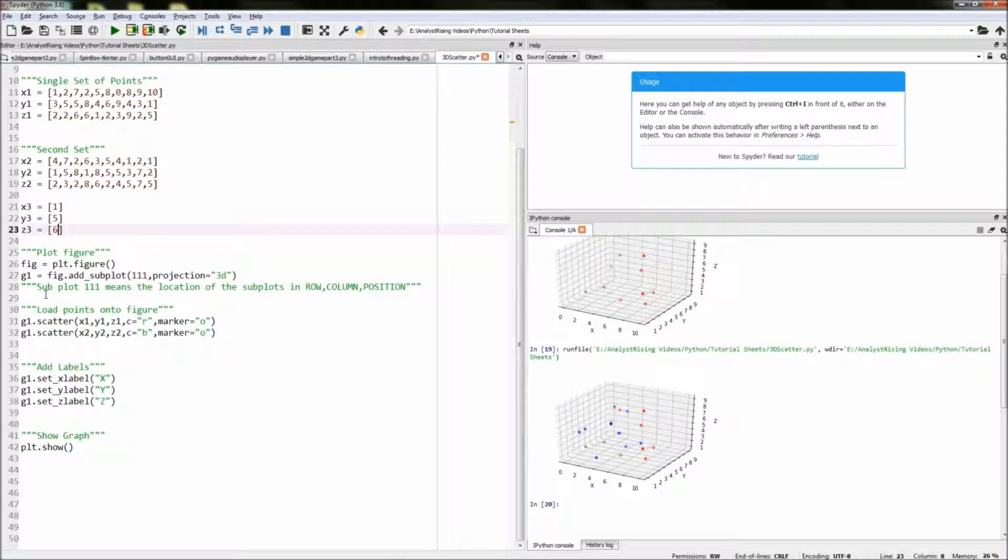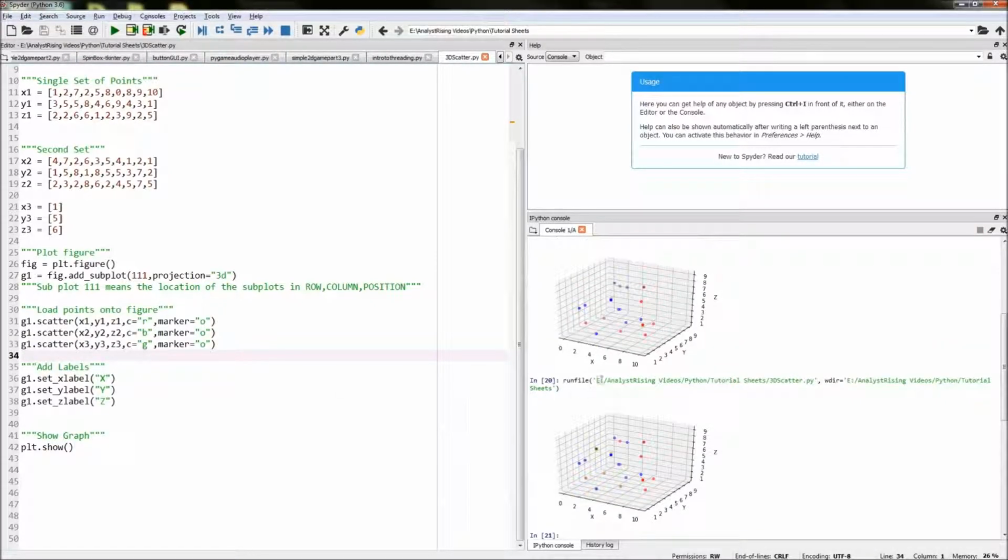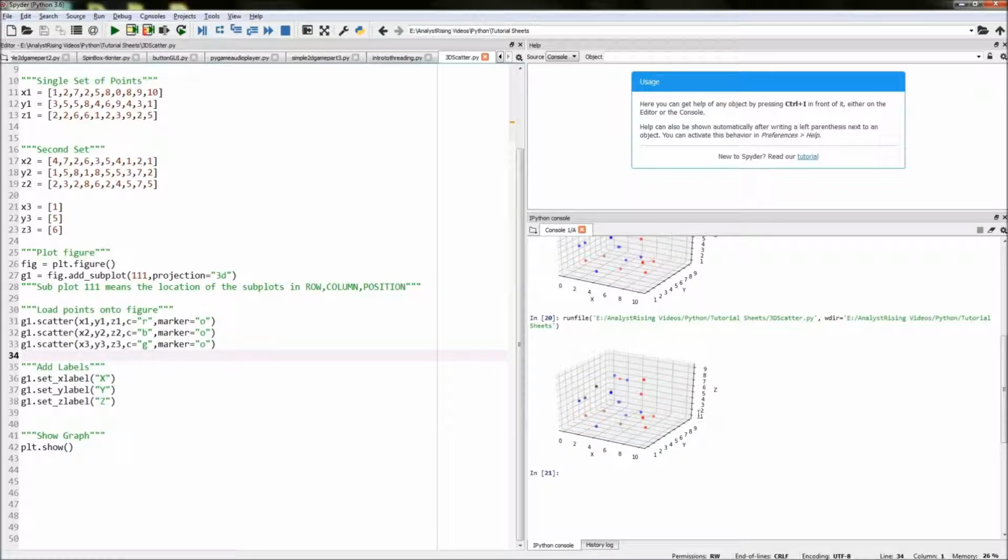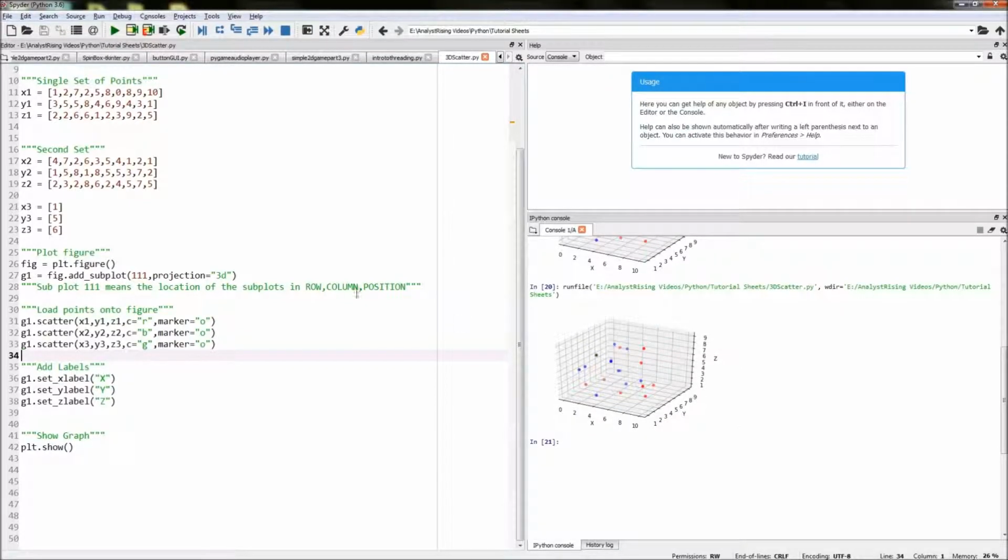Okay, 6. Why did I type in 5? This is how I do it: you just copy and paste the code above, change that to 3s, make it look a bit different, and then run it. Now you see that point there. So you just keep adding points as much as you want.